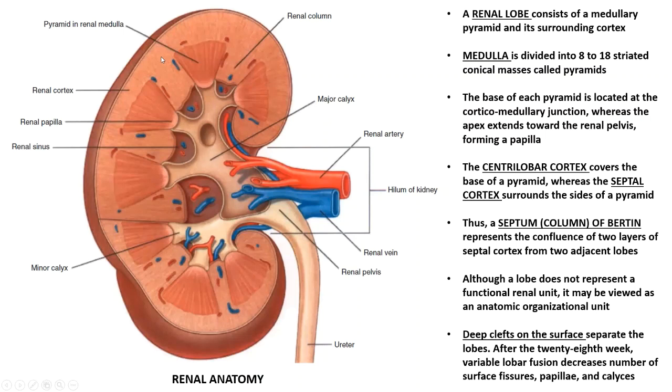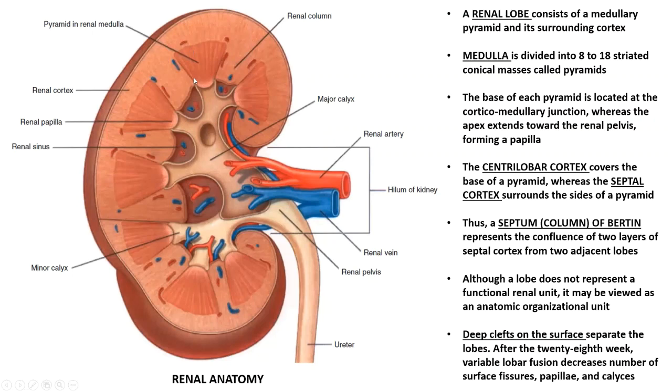As you can see, the cortex is condensed around the medulla, and it seems to encompass the entire renal medullary pyramid. The condensations of the cortex are known as the columns of Bertin. These columns of Bertin are the condensation of the renal cortex which surround the renal medullary pyramids on both sides. These are also known as the septum of Bertin. So going from the outside in, we have the outer aspect of the renal cortex, and the columns of Bertin, which surround the renal medulla.